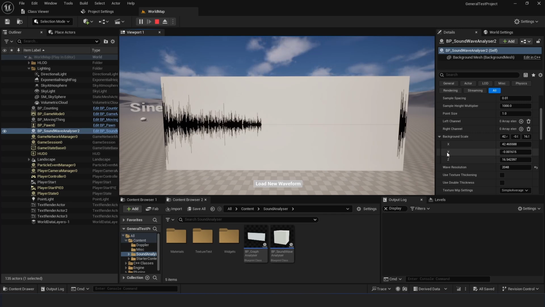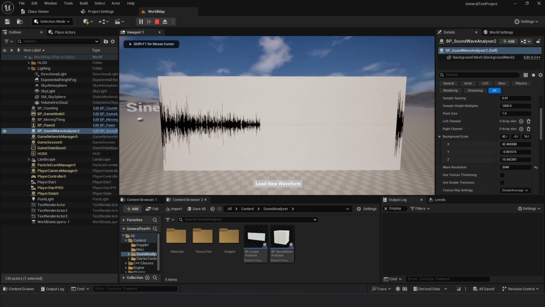If you want it to display as a thicker waveform, we can click this here, so it just makes it a bit more clear, and then we can even double that thickness as well to make it even clearer. So that's the basics of how it works. That was my basic goal, but now I'll go over the implementation of it and some of the issues that I ran into while trying to implement this.